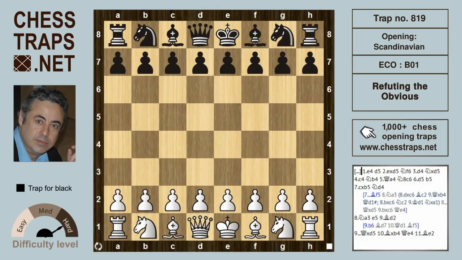Hi there, this is a nifty little trap in the Scandinavian and it's called Refuting the Obvious, and this trap has certainly downed many a good player. White plays e4, black the Scandinavian with d5.